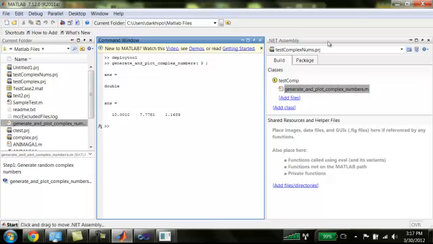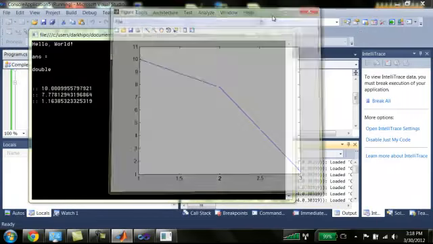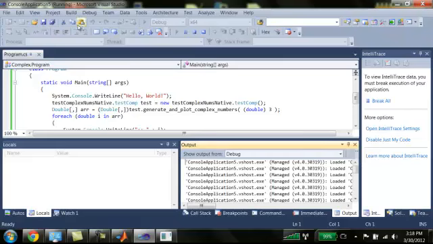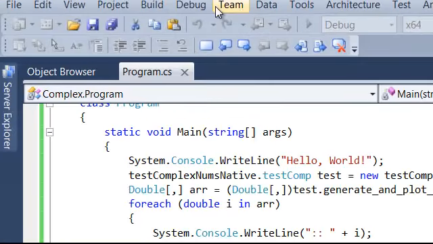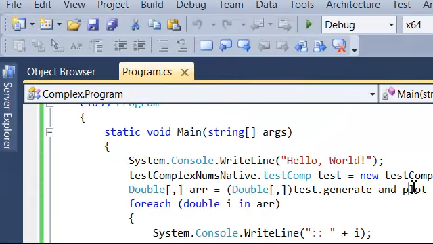That's about it. So the key points is this build tool command. Then you add your test class. You add your files. You generate the project. Then you import the reference through project add reference.